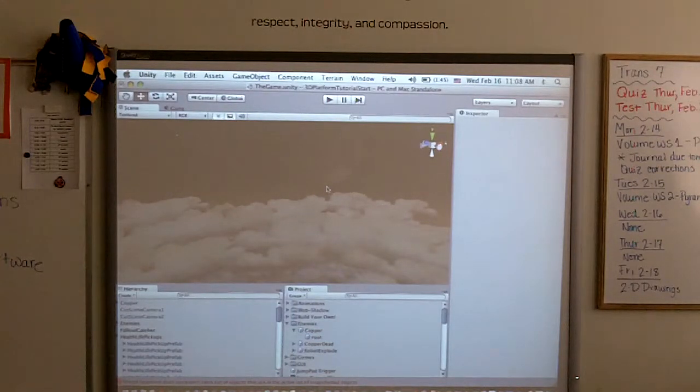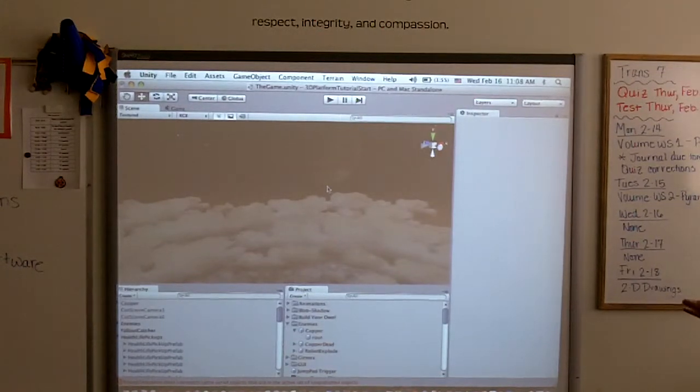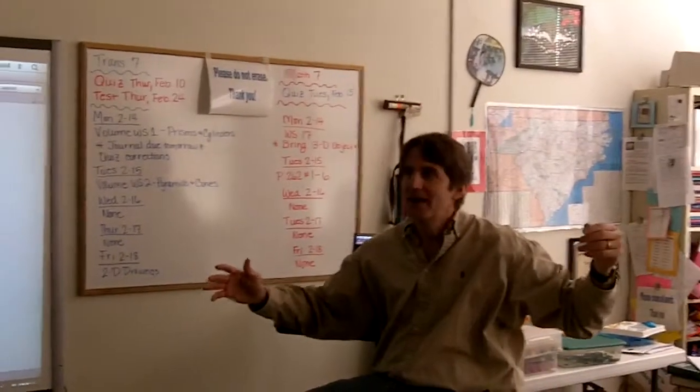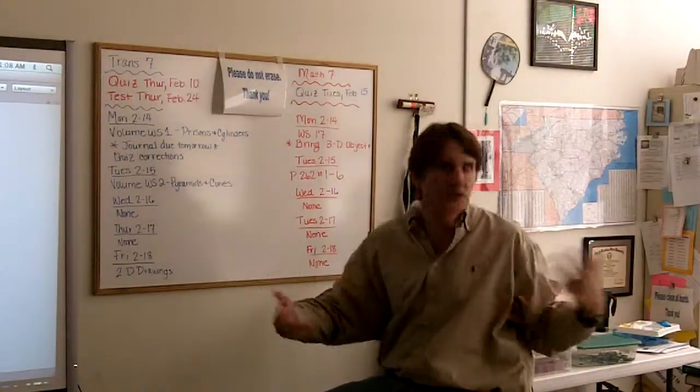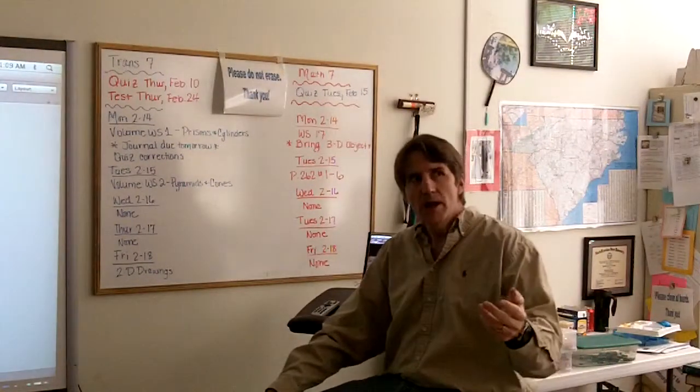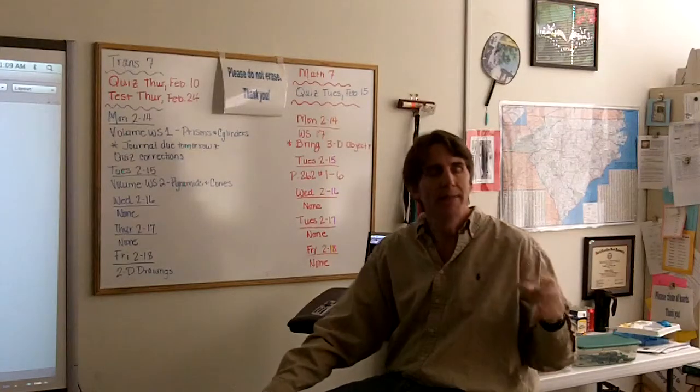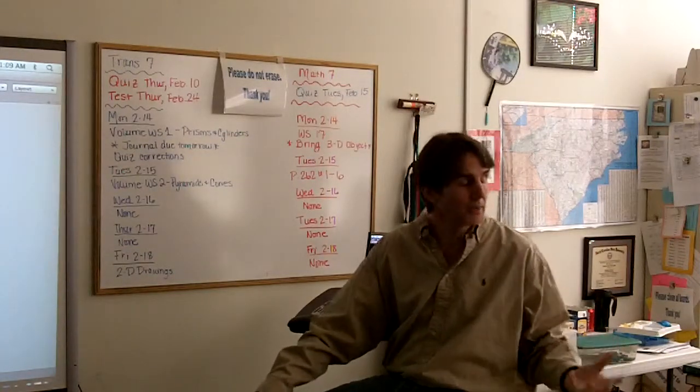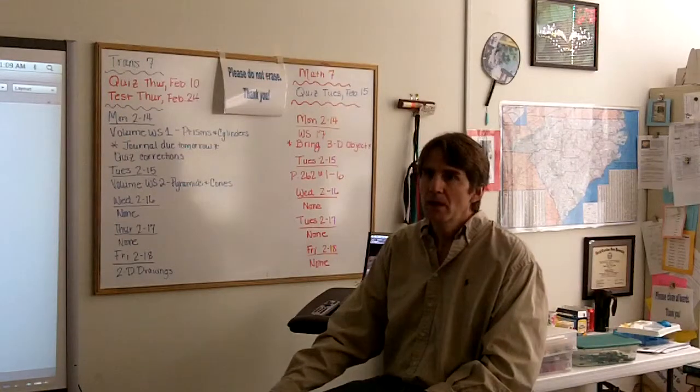And they kind of lost sight of the fact that the code inside computers always relates to something that's real in the real world. And so what would end up happening is they would get this huge, long pile of code that was dealing with a bunch of different things in the world. And the more complicated that code got, the more jobs it tried to do, the more it kind of ended up needing to embed knowledge that had to do with all the complicated relationships between objects and the world.